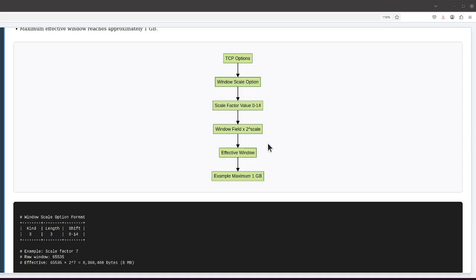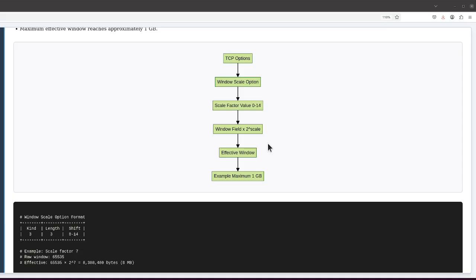Let me walk through the diagram showing how the window scaling option fits within the TCP options framework. The TCP options element represents the variable length options field that can be appended to the standard TCP header. TCP options connects to window scale option, which is option type 3 in the TCP options numbering scheme.